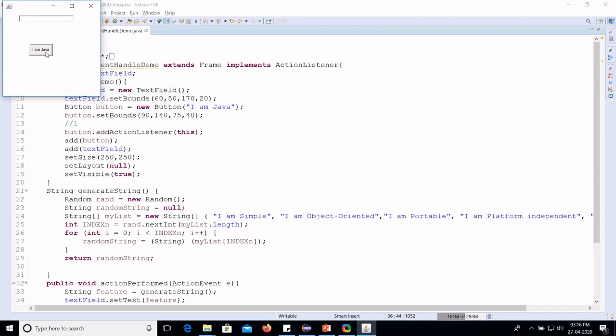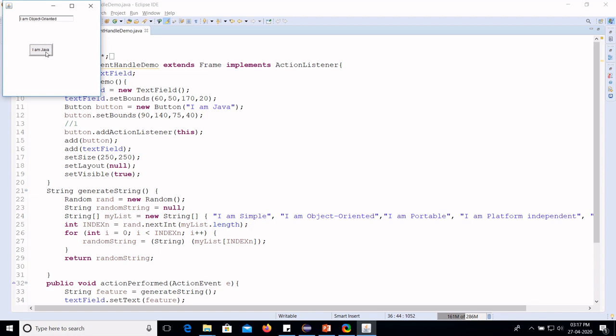When I click the "I am Java" button: yes, I am robust. So Java is robust, and all of you know about the Java features. When I click it again: I am platform independent. Yes, Java is platform independent, right? Java: I am object oriented.